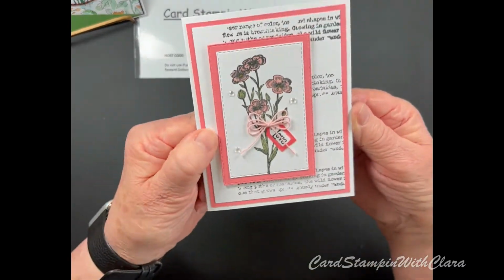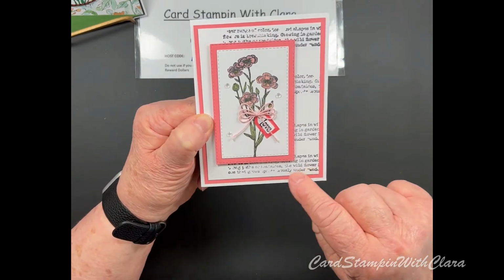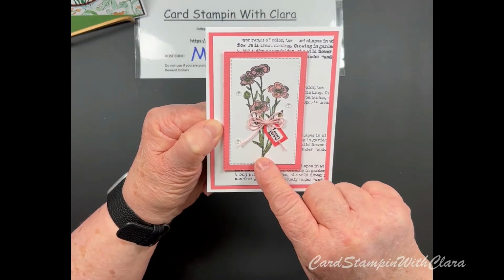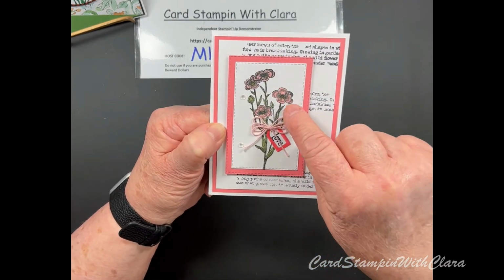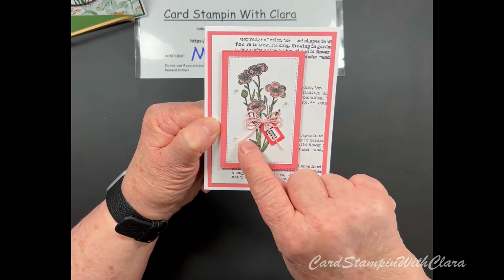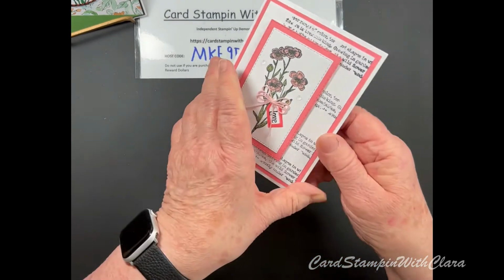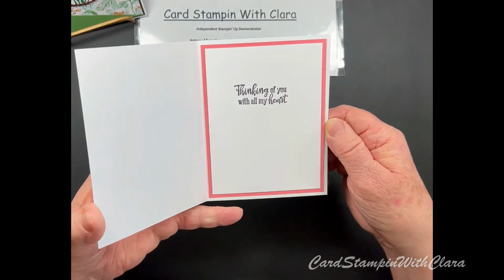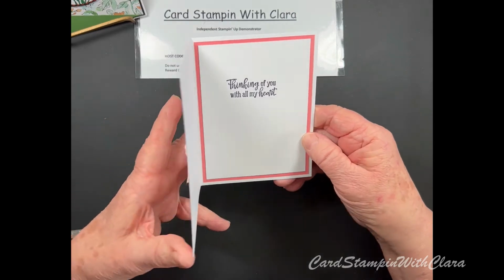And the very last one is using some of that script, and I colored this one in the Blushing Bride, and put some little gems and used some baker's twine and used the little tag that says "love." And on the inside of this one, "thinking of you with all my heart."